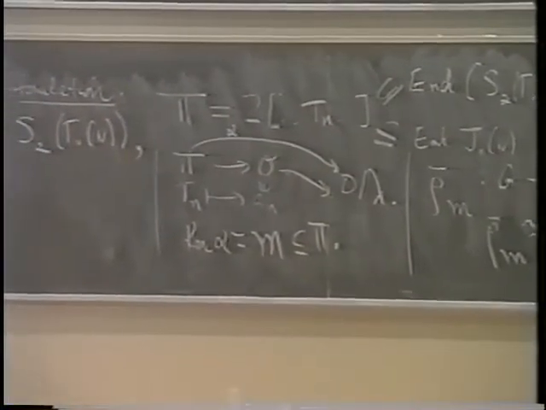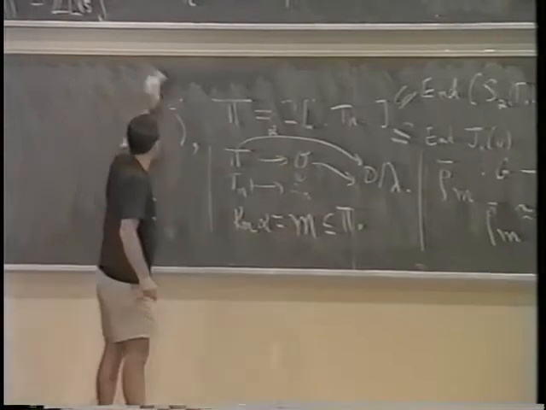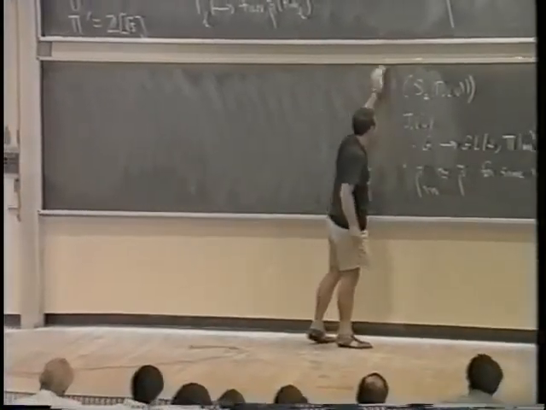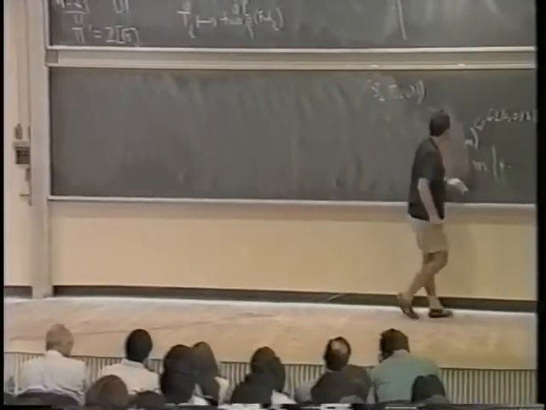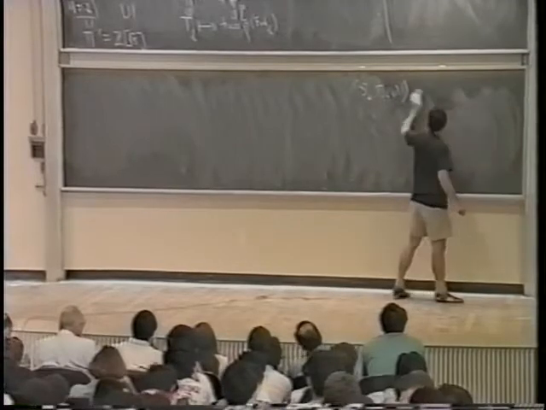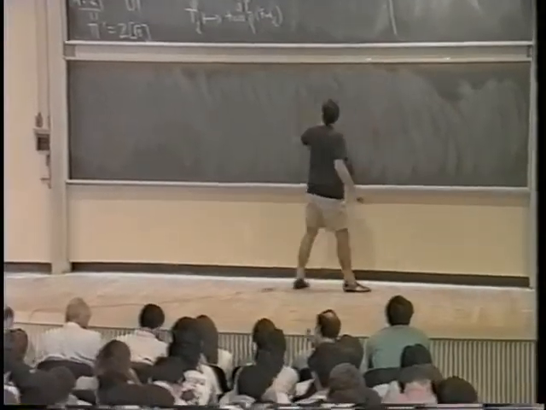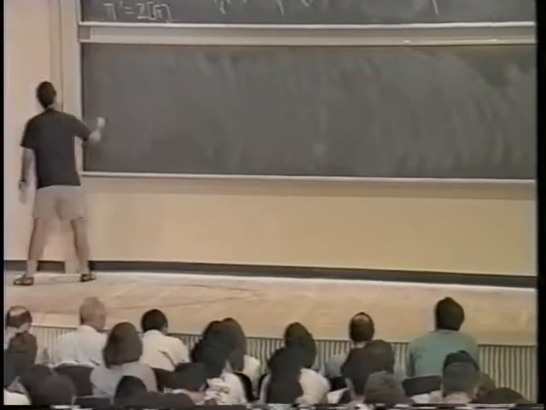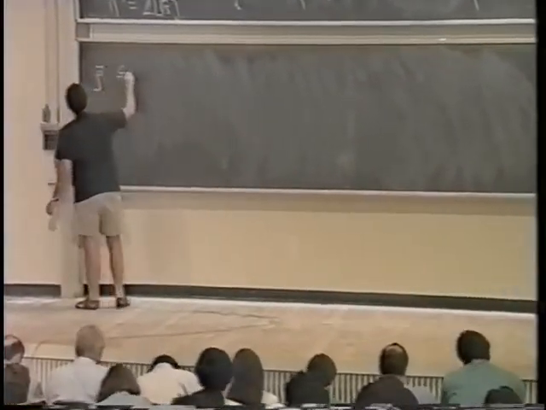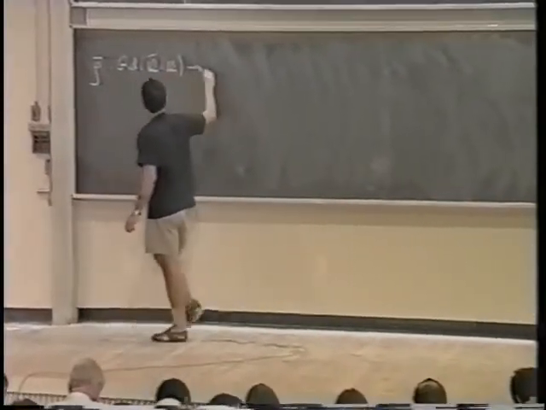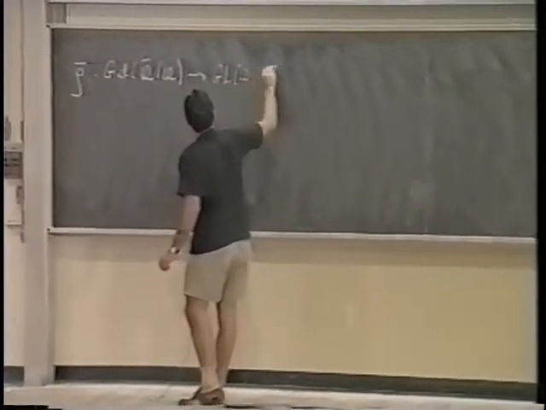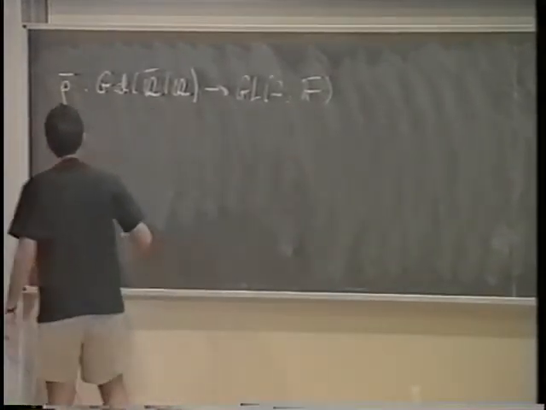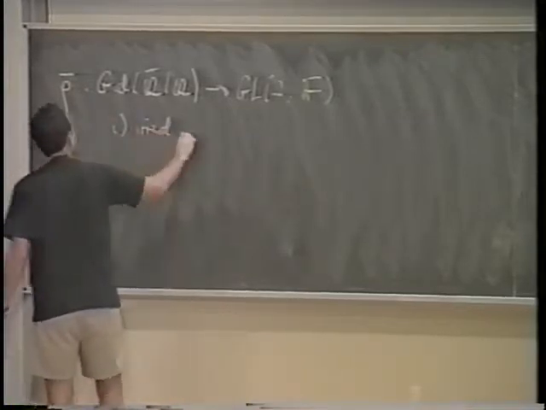Now I want to state a variant of the theorem that Dick was talking about in his last lecture. As I said at the beginning, this is the kind of theorem used in two of the three situations where you need to make the level and weight of the form precise. The setup: you're given a representation from the Galois group of Q into GL₂(F), where F is a finite field extension of F_p. You want to assume, first, that it's irreducible. And secondly, that it comes from the space of weight-two forms on the group Γ.